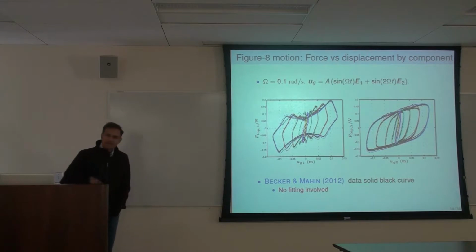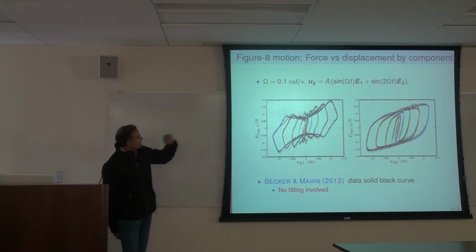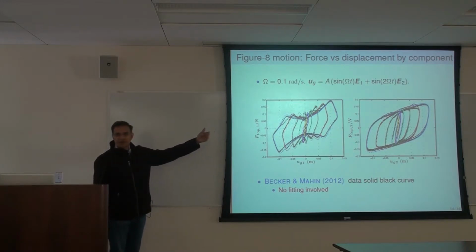The other thing, they actually have a number of tests in this paper. They did single push, they did circular, they had a square pattern, and they also had this thing called a figure 8 pattern, which is basically driving the x and y at a different frequency. So in the y direction, they're going at twice the frequency.